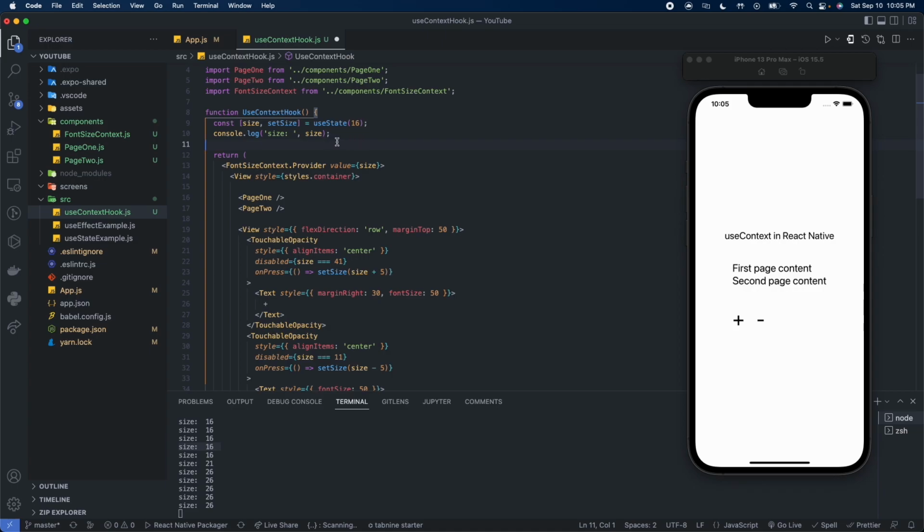So this means that whenever we increase the value here, when we press these touchable opacities, we're going to get a new value for size, which is going to be plus or minus 5, depending on if we press the plus sign or the minus sign. And then what's going to happen is if we press plus, we're going to get 16 plus 5, which is 21. That value gets passed here, so then the font size context has a value now of 21.